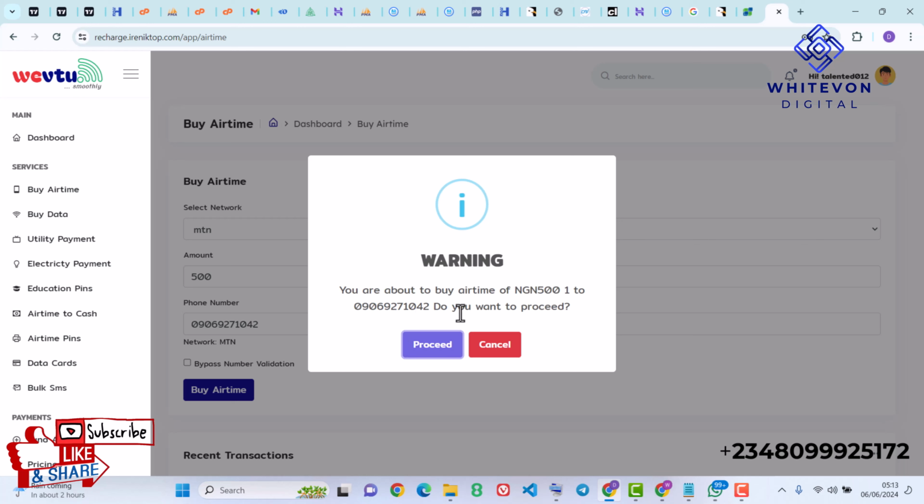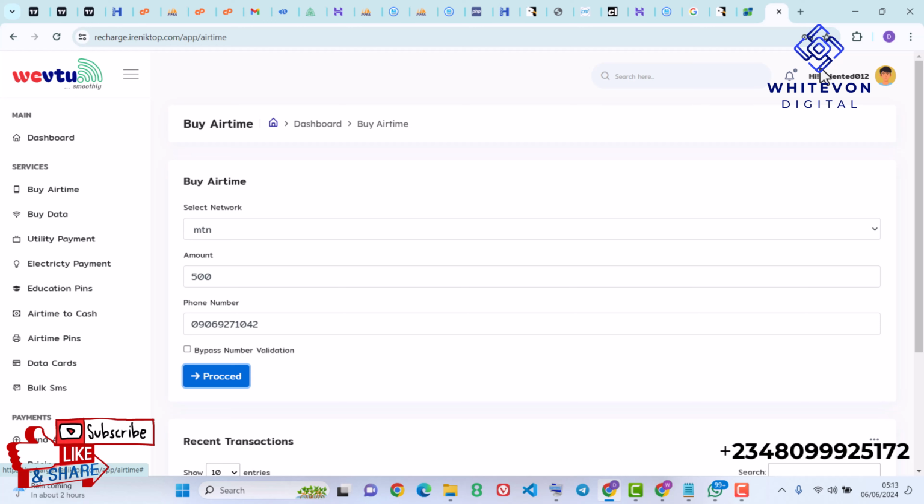I'm going to click on proceed, and it says insufficient funds. So it says insufficient funds, so that means I have to have an available balance on my account before I'm allowed to buy an airtime or data. So I'm just going to go ahead and then go back to the dashboard, and then let's see other functionality we have.